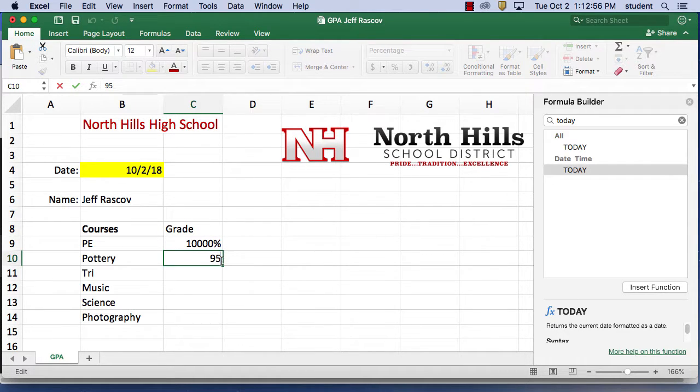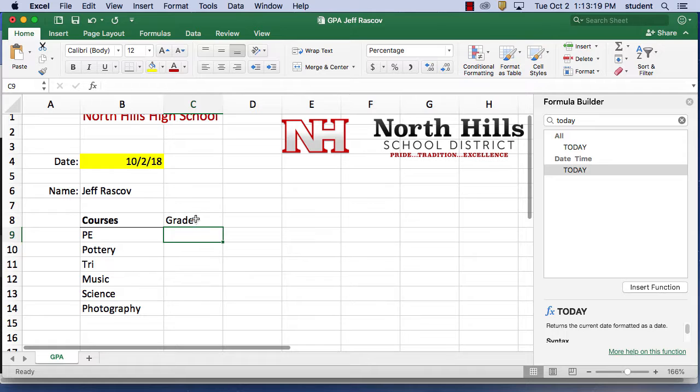See, watch if I remove the percent here and I click off. Okay, so be wary of Excel. It will drive you crazy. Okay, so here we go. What we want to do is everything that's in this column, we want to be a percent. I can select them all, but I don't want this one to be a percent because that's a word. But I want this one, this one, this one, this one, this one, this one to be a percent.